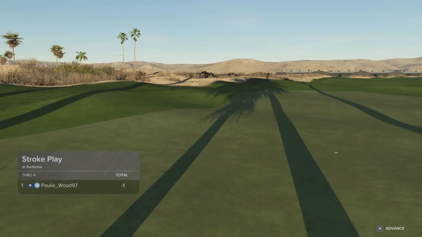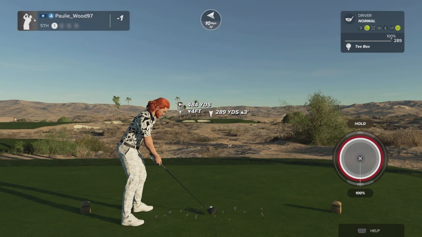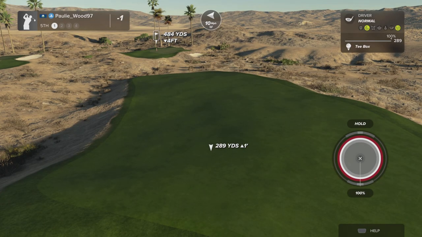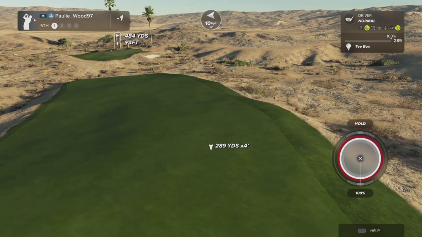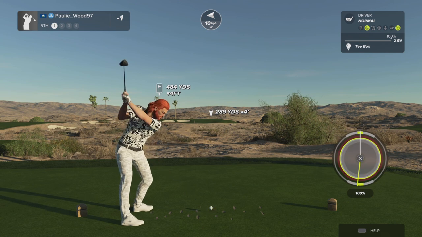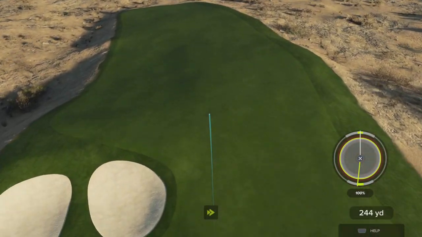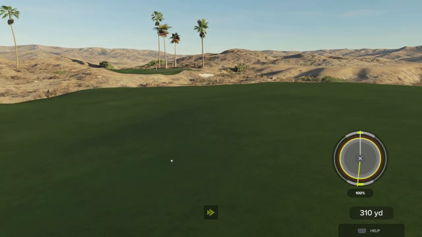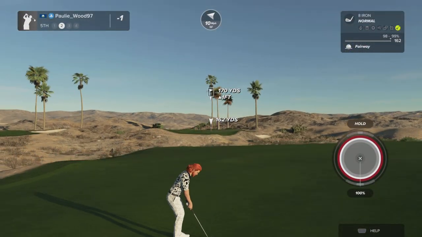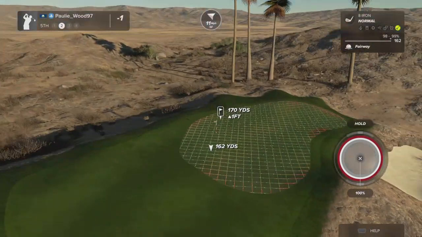Okay, we're moving to the next. And let's see what we can do here on the fifth hole. Oh, you hit that one well. This is clocking in at around 170 yards or so to the pin from here.